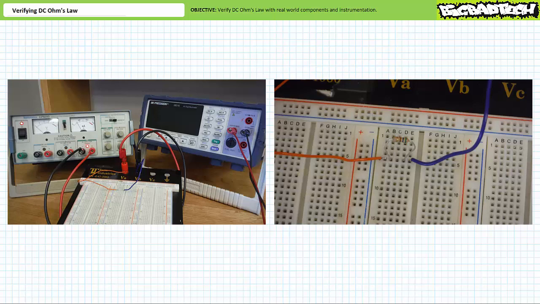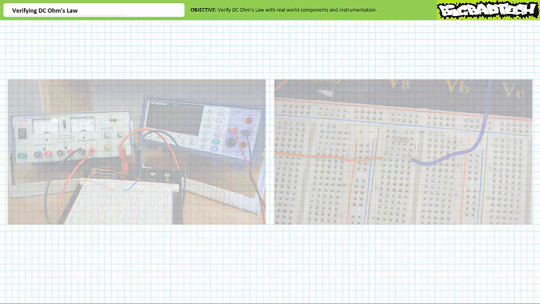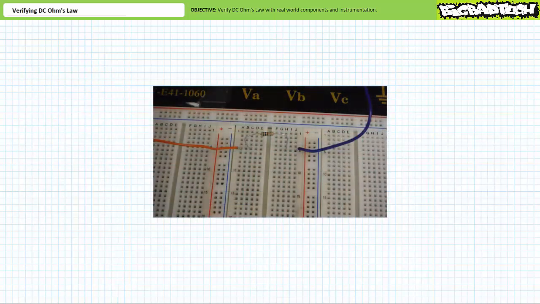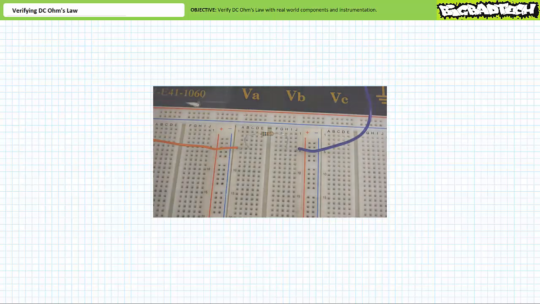Again, a visual inspection of the as-built circuit has identified the problem. As previously, here's a much better implementation of this circuit, where the positive terminal of the source and one terminal of the resistor are both landed at node 5A through E, and the other terminal of the resistor and the negative terminal of the source are both landed at node 5F through J across the ditch. A complete circuit has been established, and one and only one path from node 5A through E to node 5F through J exists, such that all current will pass through the nominal 560 ohm resistor. The resistor must be in the circuit to keep current under control.